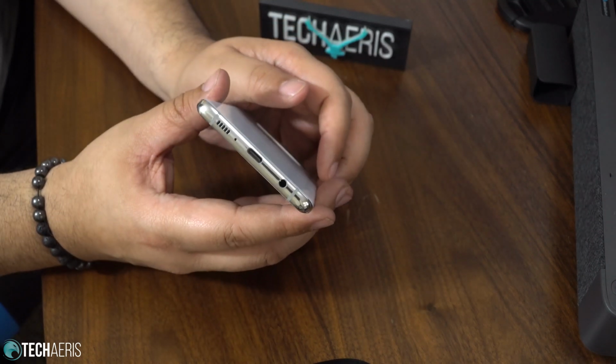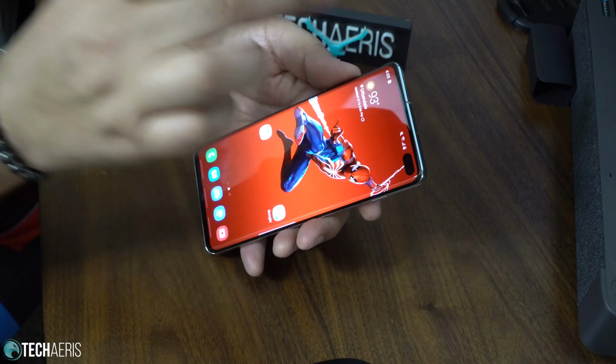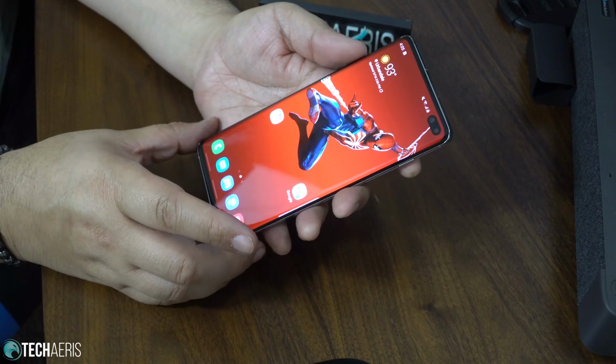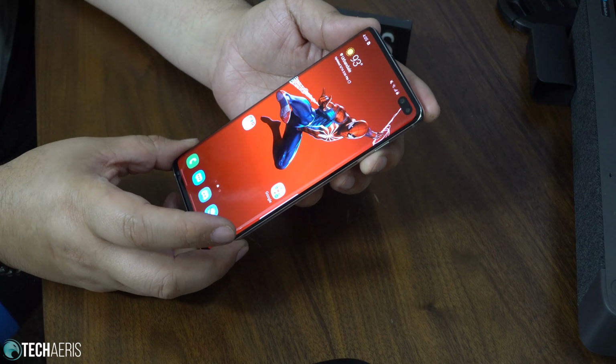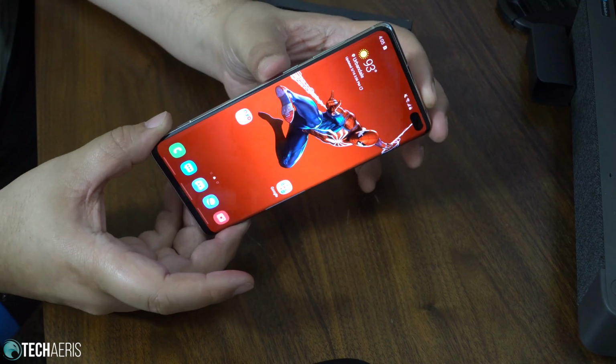Does have a headphone jack, which a lot of people will enjoy. It has dual speakers, speaker up top, speaker in the bottom. It's IP68 certified. It's got a 4100 milliamp hour battery. It has fast wireless charging, supports Samsung DeX, Samsung Pay, has the Bixby button if you care about Bixby.